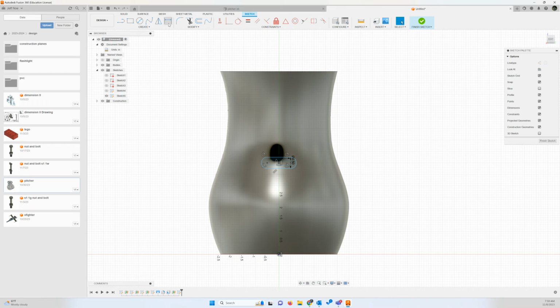Now let's create a dimension between this and the center point, and that's going to be 6.5 inches. And there we are. So the first slot's created and positioned.